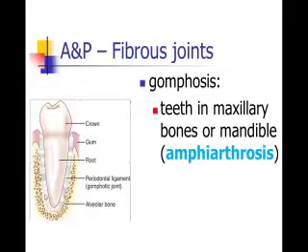So that's on the short term. They have that little bit of movement. On the long term, the teeth actually migrate. It's called mesial drift, and they migrate anteriorly toward the midline. So if you start out as a young person with your permanent teeth and they're all beautifully aligned with nice spaces between them, as you get older and older, the teeth in the anterior portions of your maxillary and mandible bones start to converge and cross over each other.